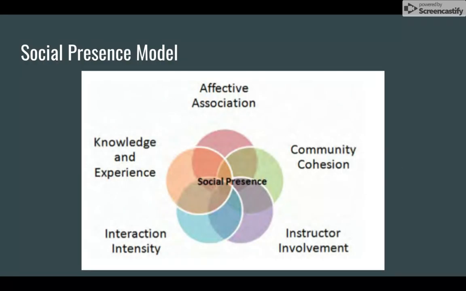As far as the social presence model goes, I think this went pretty well connecting all of these things together. As far as emotions go, it doesn't really apply to affective dissociation all that much. But for community cohesion, I think it's a pretty good example. There are lots of different opportunities for them to work together as a class, and they're all posting their answers on the same thing. I thought that word cloud was a really good example of them as a community, because you can see the things that students are typing more often, that they're all agreeing with, those words get bigger. Like lots of them said their project was creative. So I thought that was really cool.